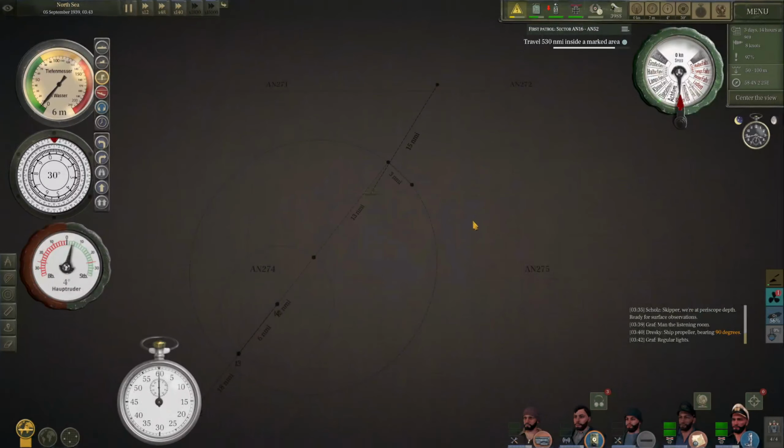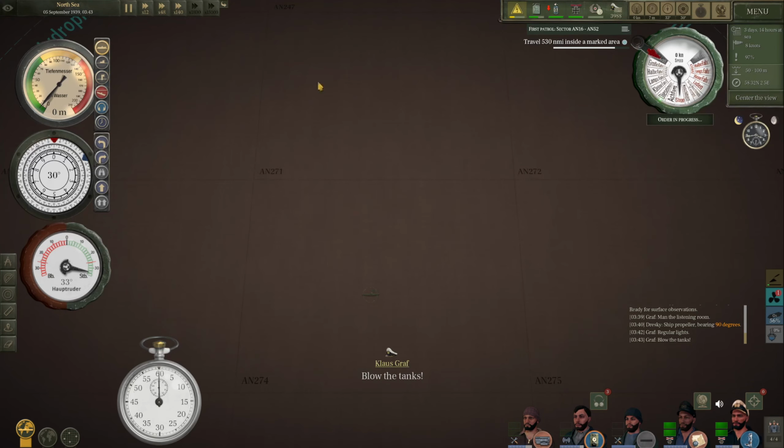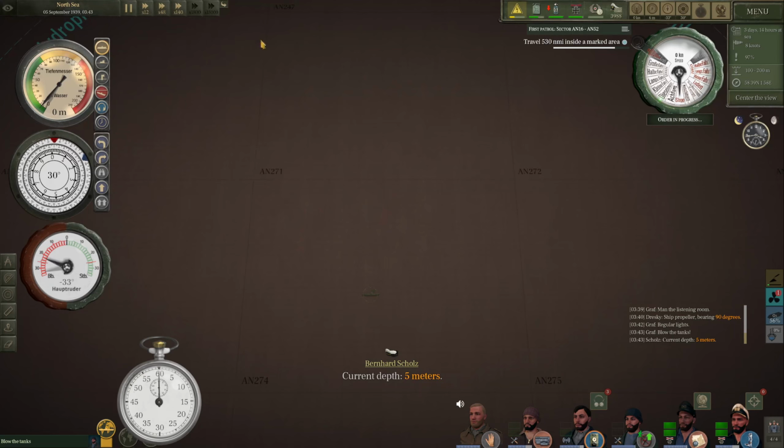Okay, let's clear all of this up then. And if we, let's come right to 090. 090. There. Carry on at flank, back to the surface. And hopefully we'll get some batteries up.